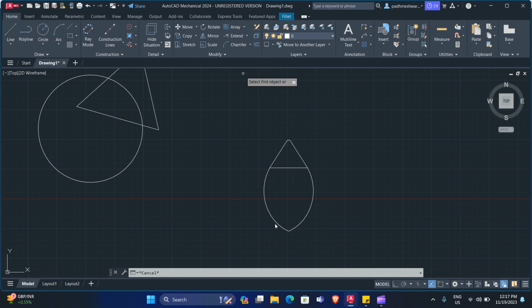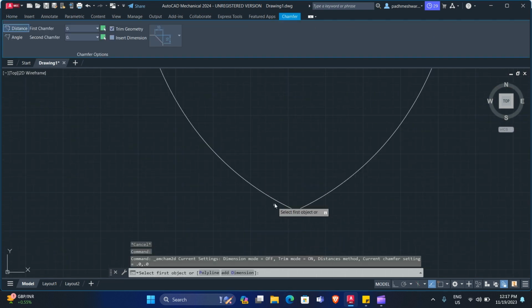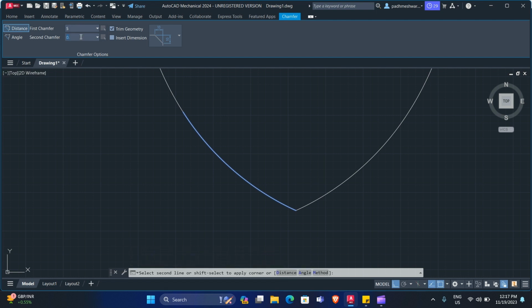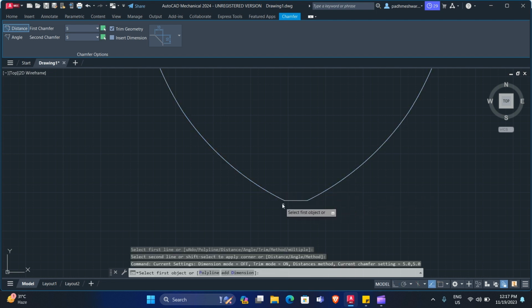And chamfer is used for making things flat. We must enter that, right? 5, enter, and 5, enter. Okay. It shows, right, how it will be done.